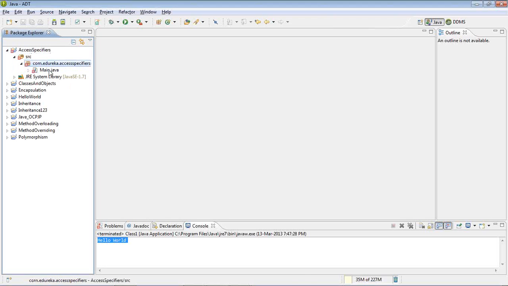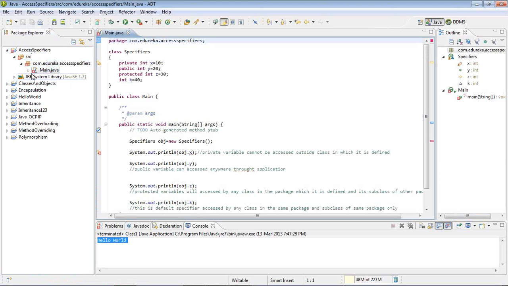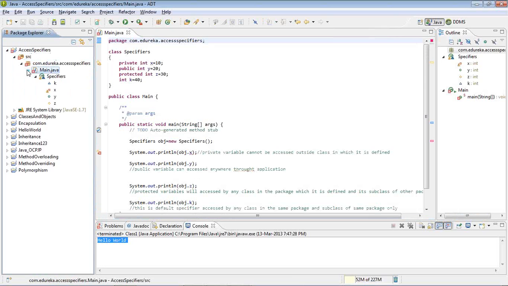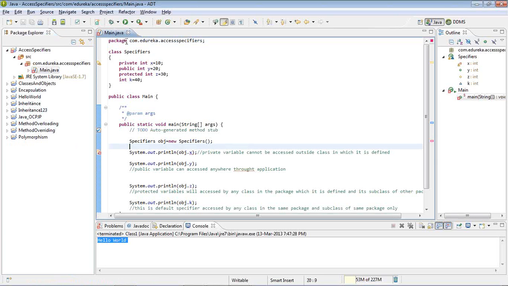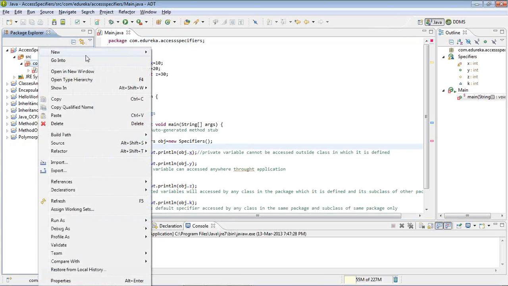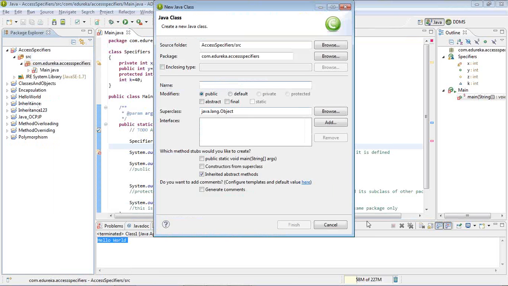Let's see the example, the implementation of access modifiers. So I open this. Okay, what I'll do, I'll add another class. I'll show you all the access modifiers. So specifiers.